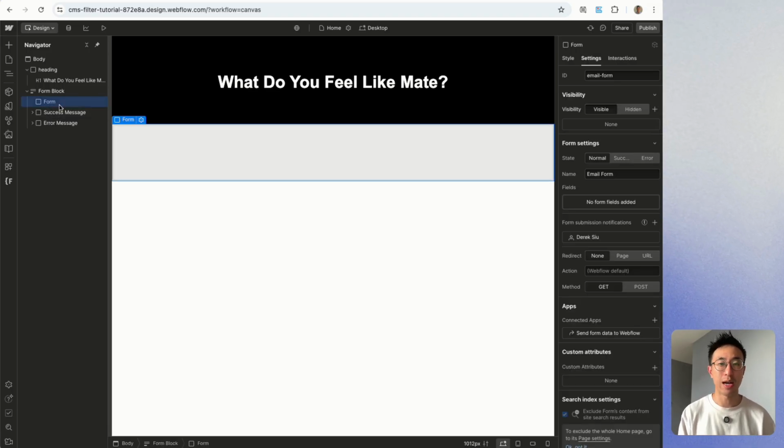And you may be questioning, like, why is this guy telling me to put a form? Isn't this a tutorial about CMS filters? Well, that's because we're using a solution for free by Finsweet, as mentioned earlier, where we need the form in order to use the functionalities, which is checkbox and radio buttons. That's how we set the filters. So we're going to go ahead and put everything inside a form. This is a very important step.